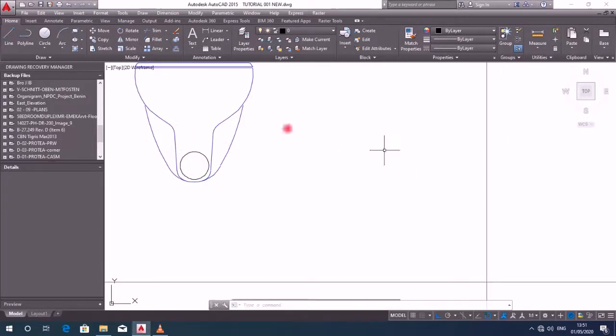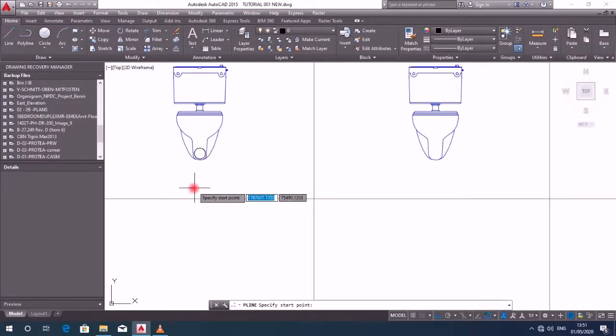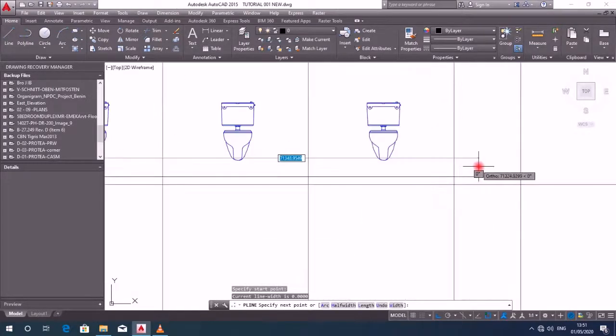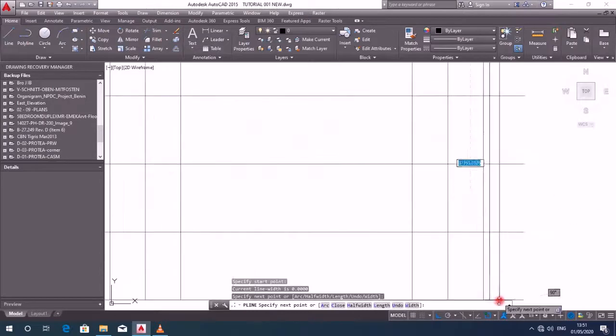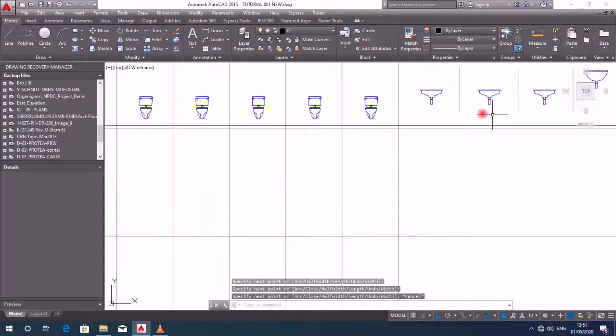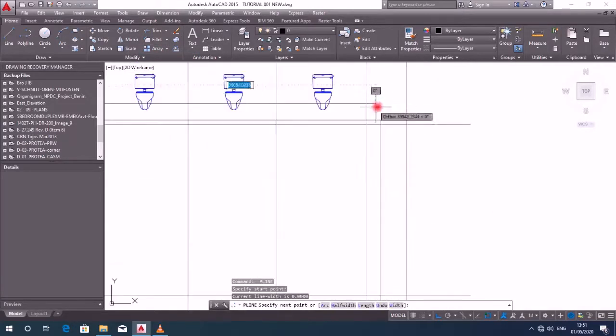So we connect our pipes. Okay, we first run our pipes to run through to the shaft down. Okay, then we run our sanitary pipe to run through.